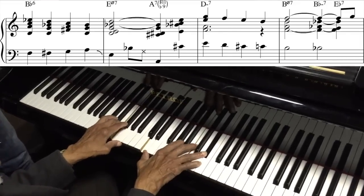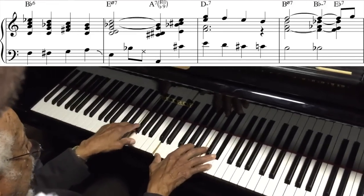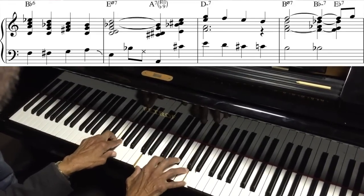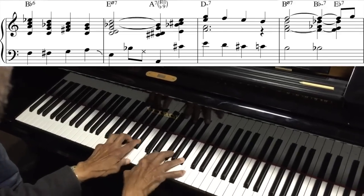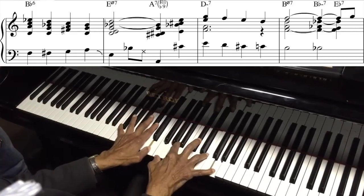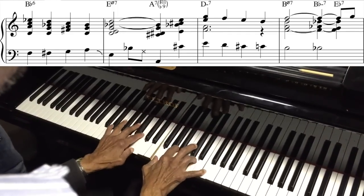Here's the diminished on top, so I put a six note on the bottom. When I change, now that diminished is on the bottom, the six underneath. So I can do this. Yeah. So you six, yeah. And then it goes around. It goes to that minor, but that minor goes to the six in the bass.